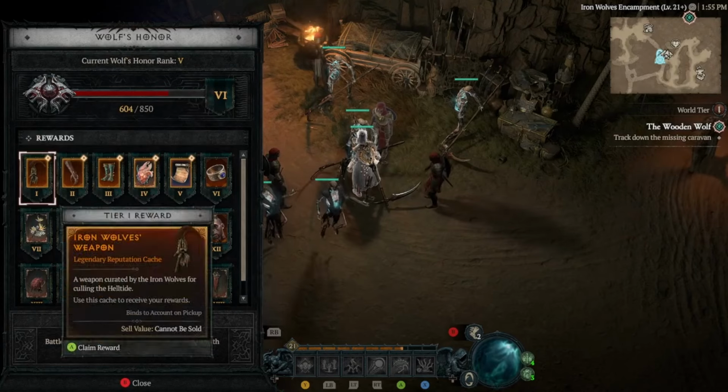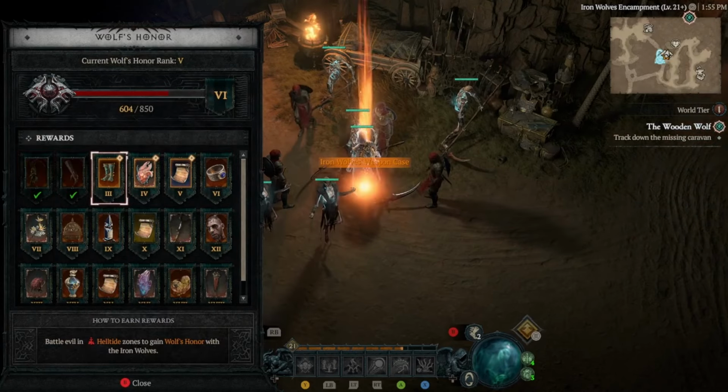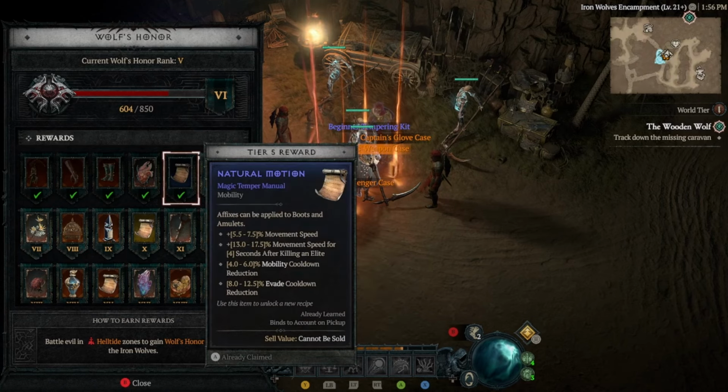And as you can see there, we've managed to unlock 4 levels to World Tier 5. You just collect them all. Obviously we're full, so we can't. So yes, you just want to get there as quickly as possible. Now obviously that was pretty easy to get to World Tier 5.